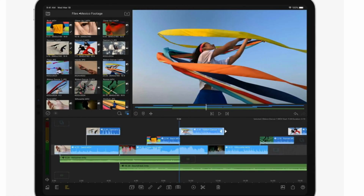Personally, I don't mind too much because I don't think I would buy Final Cut Pro at the moment anyways on iPad, but for a lot of you guys out there, I know that a lot of people, lots of professionals even, just really want to get apps like Final Cut Pro to come onto their iPad just because of the insane versatility and portability of an iPad.